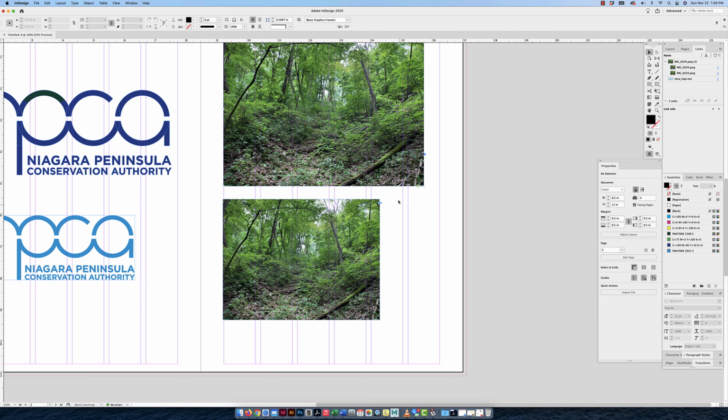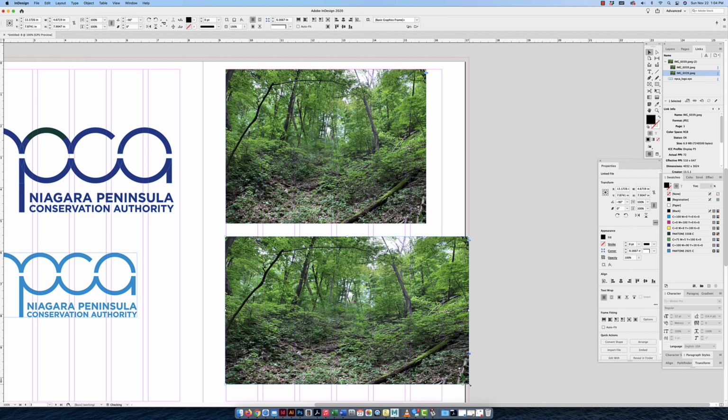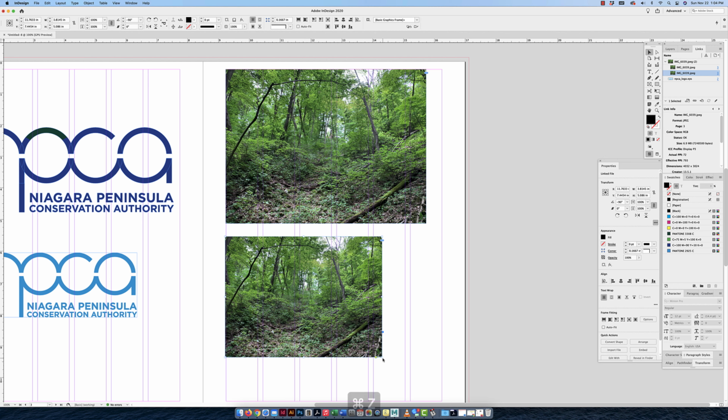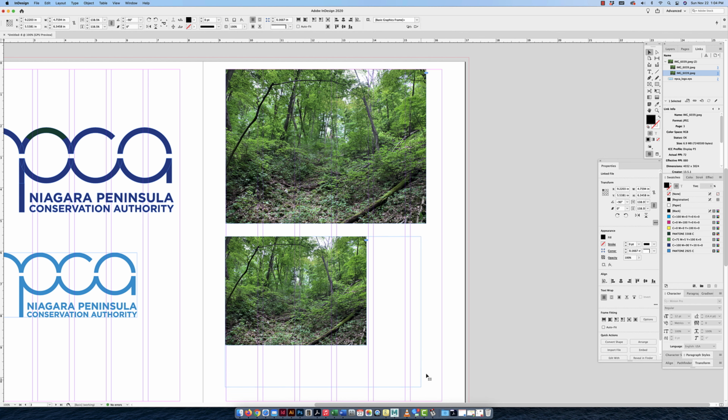Once again, if I do not hold anything down and just click and drag, I'm only playing with the frame. Holding down Command moves the frame and the content around at the same time, but make sure you hold down Shift as well, so it's scaled proportionally. Picture inside, especially.